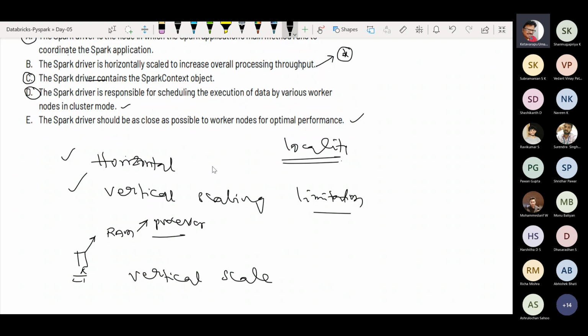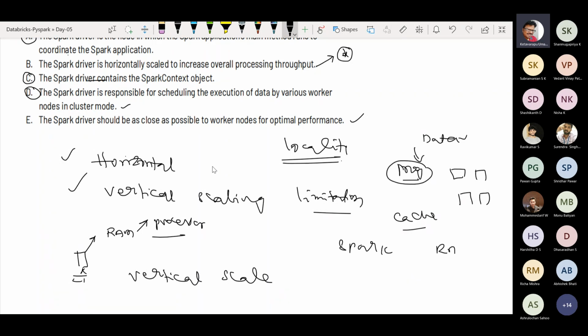If you are observing the principle of locality, suppose I am running a program, and that particular program requires some data so as to execute the corresponding logic, generally the program looks for the nearest locations. Even in the case of Spark, friends, we have cache as the nearest location, and then of course RAM, like that. So here it's not only the Spark case.